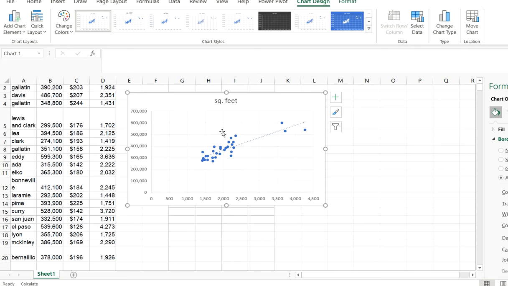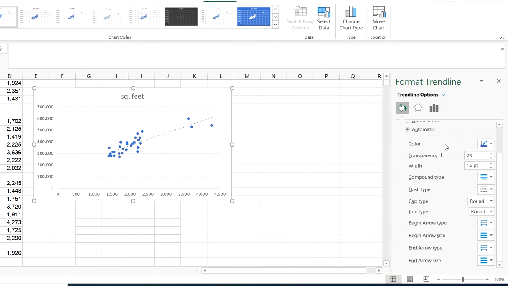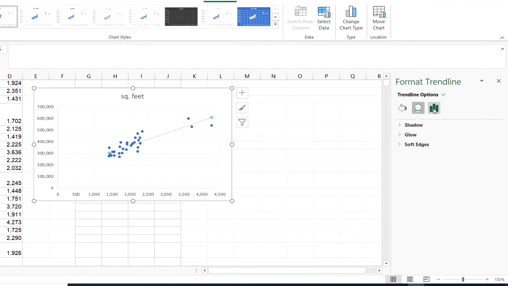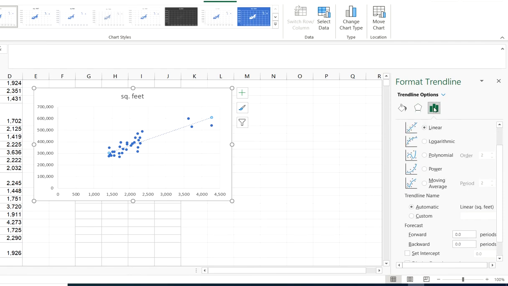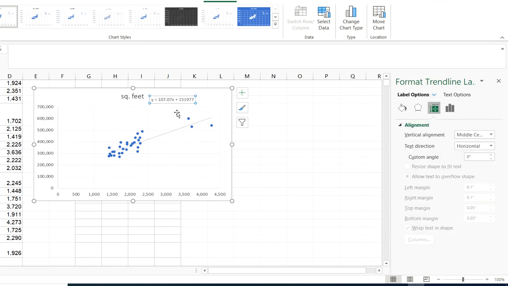And then to figure out what the equation is, the slope-intercept form equation, the least squares regression equation, let's see, I think we got to click the trend line. Yeah, if you click the trend line over here, on the right side of the screen, you see Format Trend Line. There should be a button to display the actual trend line. Yeah, so if you click this bar, I don't know why it's a bar graph here, but you want to click that, scroll down. You want Display Equation on Chart. And there's your y equals mx plus b equation, the slope-intercept form equation that we need.